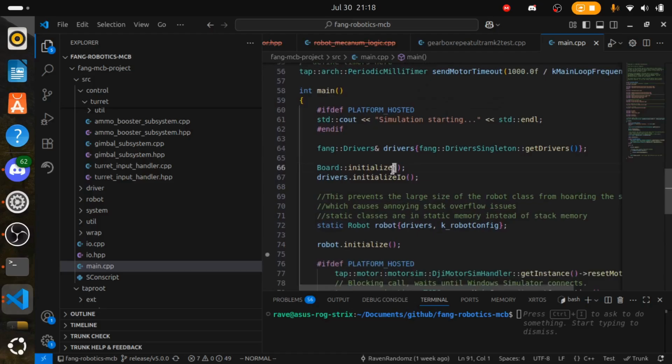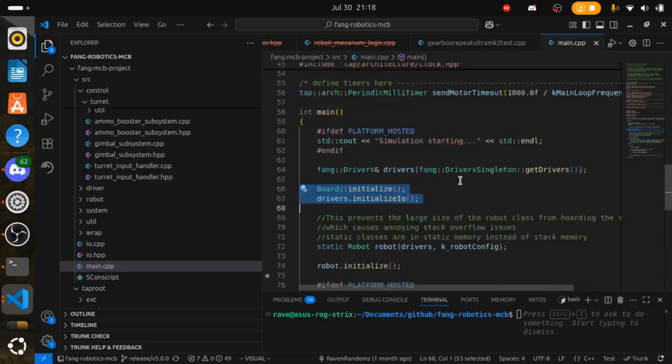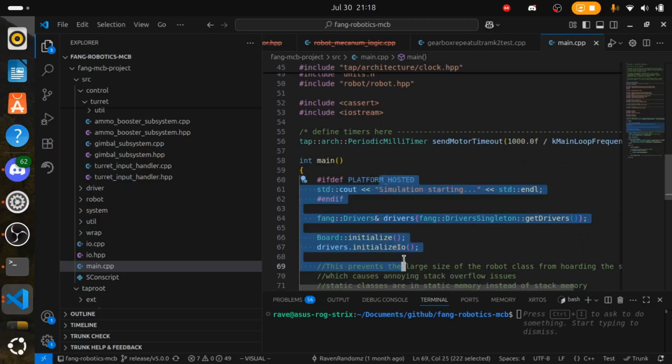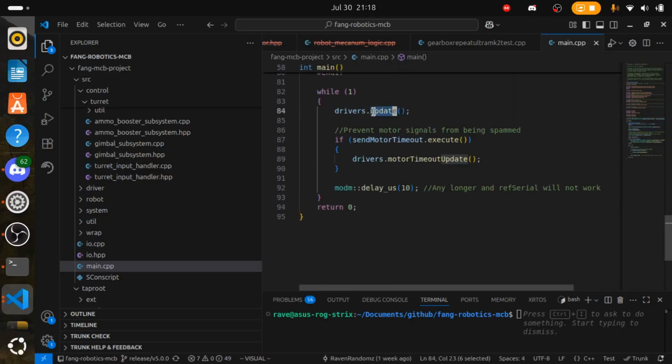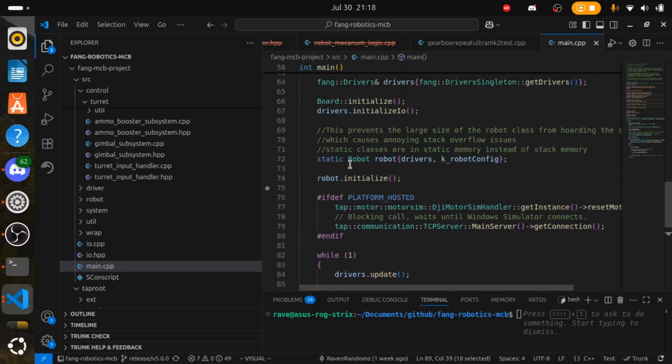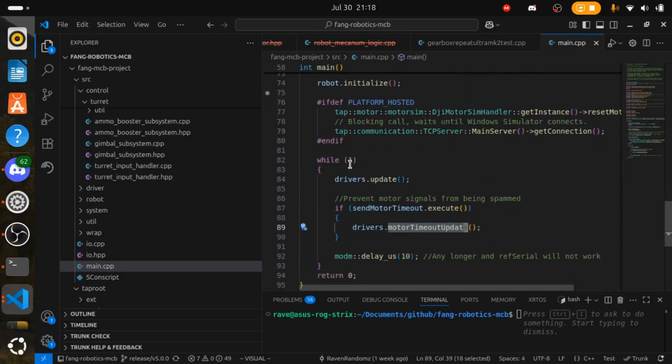But since I am the one who's preaching layers and wrapping, this technically would be, and then you'd pass the reference and so on. But as you can tell, you just say drivers.update, drivers.motor timeout update, because all the variables that were being updated were just drivers variables. So it's basically the same thing, but more concise.